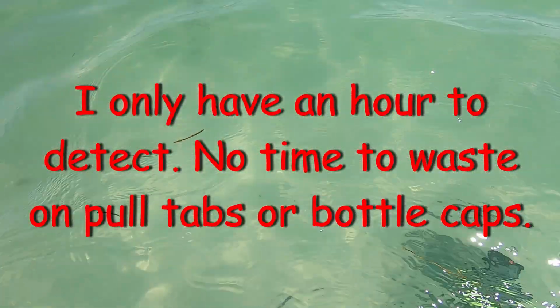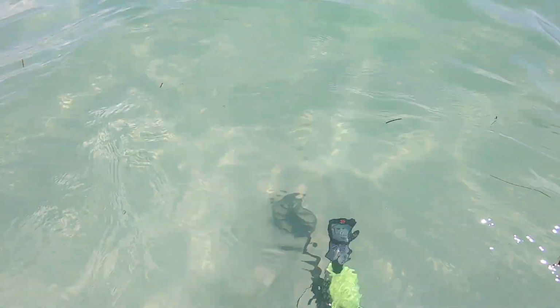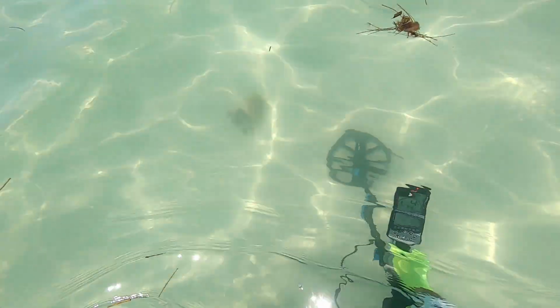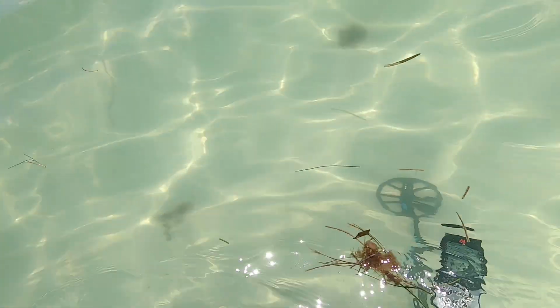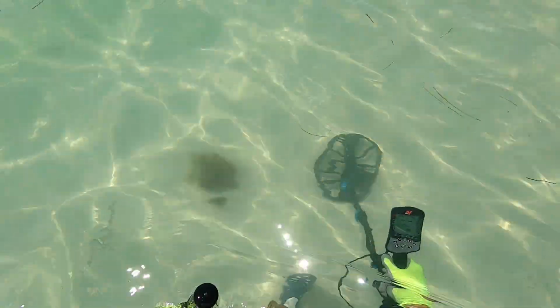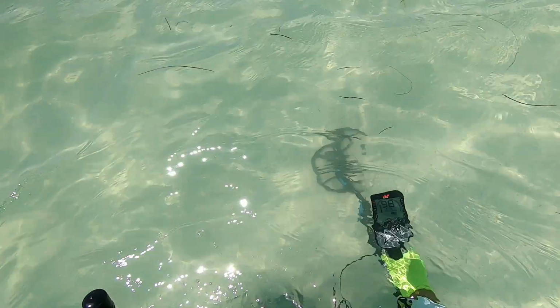I'm intentionally notching out pull tabs today, and I meant to notch out pennies. We're going on a falling tide right now on a supermoon. And so we'll have another 2 foot or so of tide drop, but you got to get out before the wind is too bad and makes big waves. That makes it a whole lot harder to dig things up. Not hard to find things, but hard to get them out.